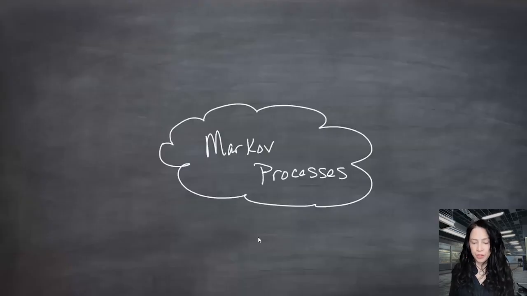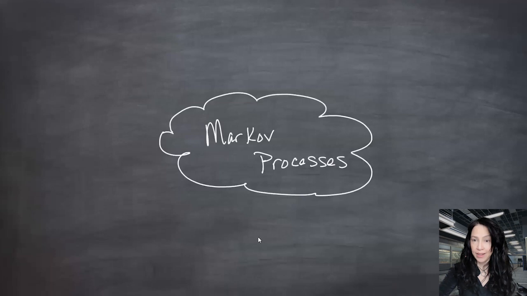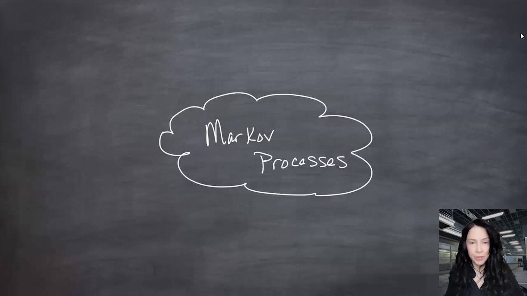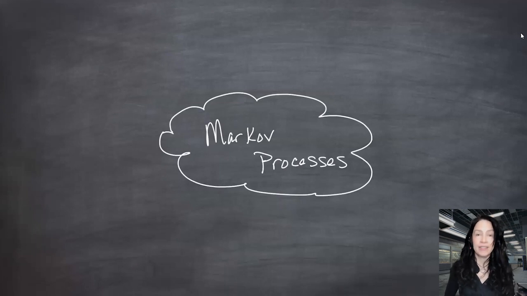We were talking about recurrent and transient states last time. A recurrent state for a Markov chain is one such that if you start at it, you will return with probability one. A transient state is one that you will return to with probability less than one. But I think it's easier to think of as you will escape with a positive probability, a probability greater than zero. The reason we're talking about these is because we're trying to get back to this idea of a limiting distribution of a Markov chain.